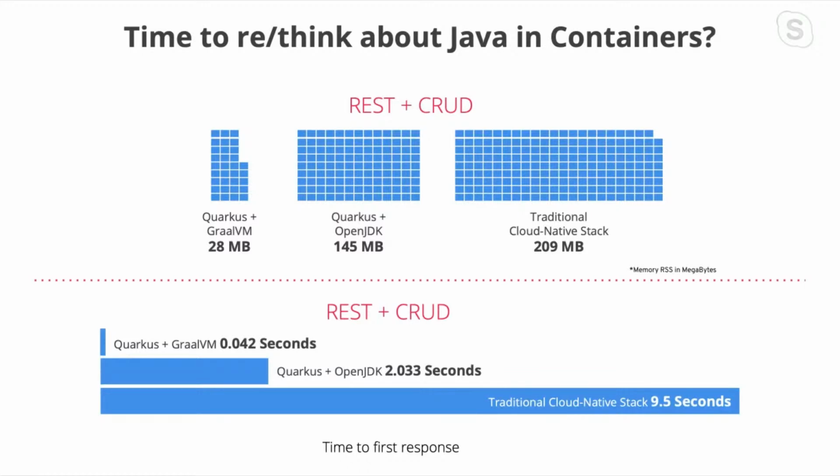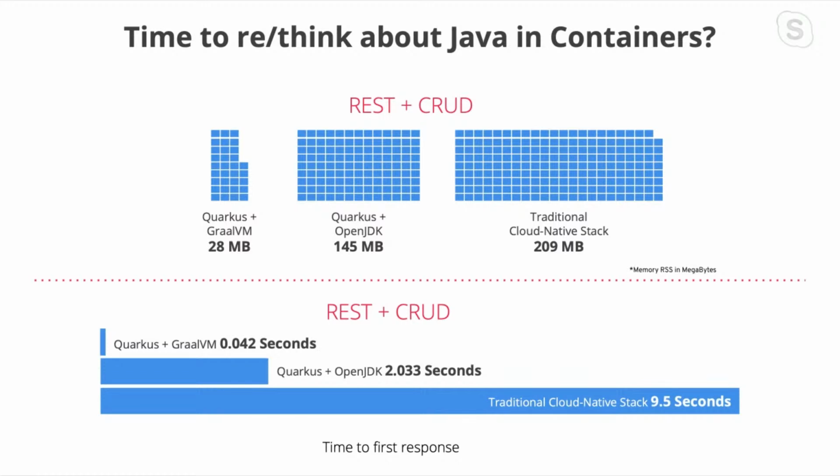So is it really that containers are not a good fit for Java? That's not the case, of course. With Quarkus, you are able to even optimize that further. If you're running a simple Quarkus application with GraalVM, of course, you can run a simple REST and CRUD application, so create, update, and delete application, at about 28 megabytes, right? That's really low in memory, right? You could do the same thing.